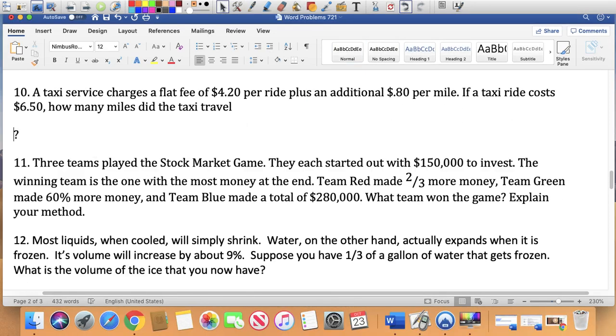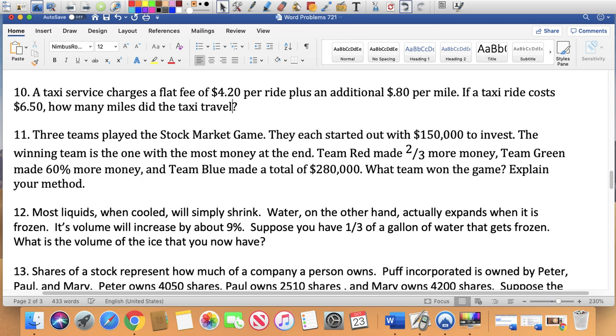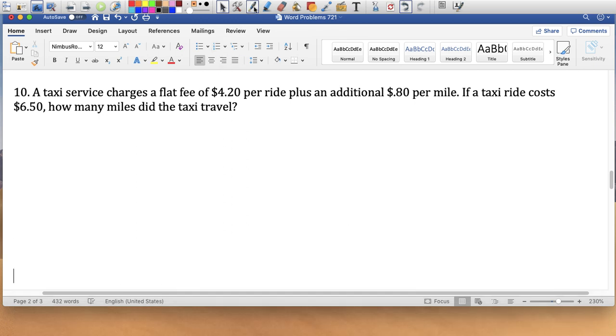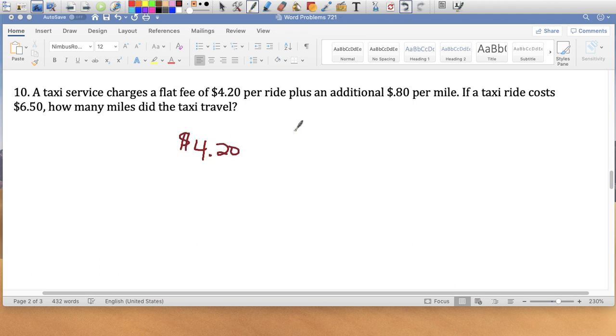Here's a taxi ride. So taxis, they charge you a fee just by hopping in the car. They may not have driven anywhere. So the car ride, it's already costing you, just by sitting there, it's already cost you $4.20. That guarantees that they actually earned something. You know, that's what that fee is. And that fee varies from city to city. I forget what New York is, but this one seems a little bit high. So you get in the cab, it's $4.20 just for sitting there.